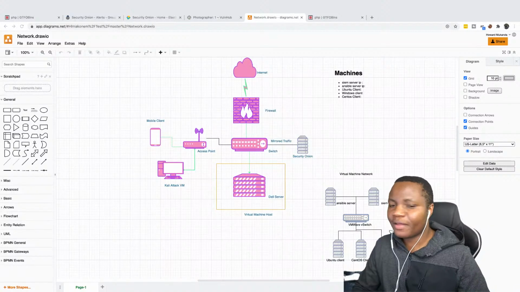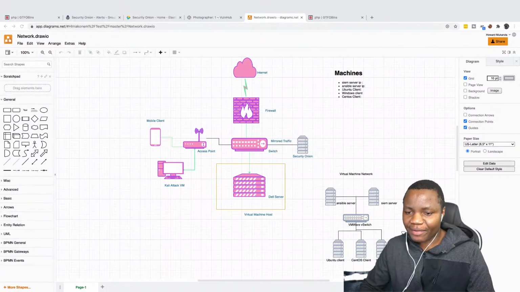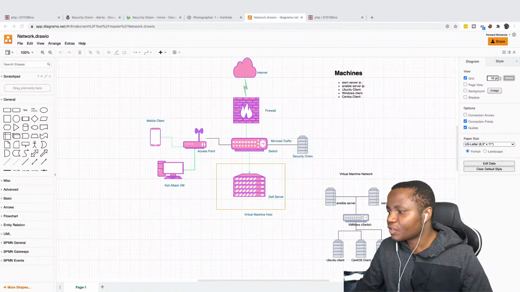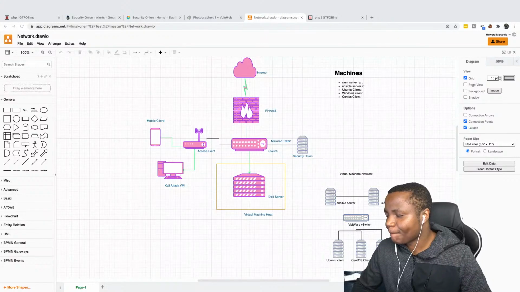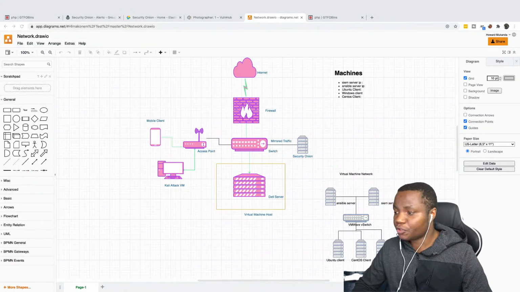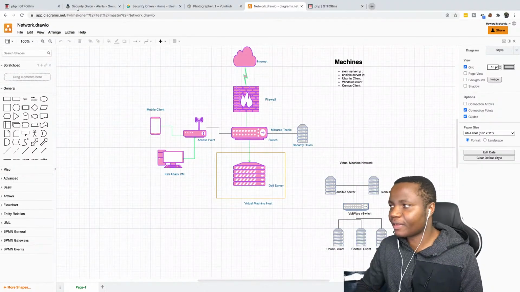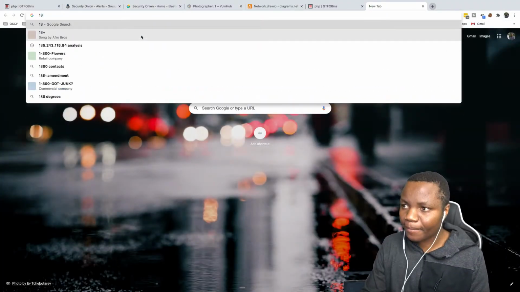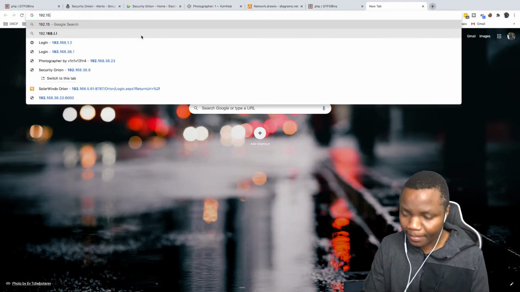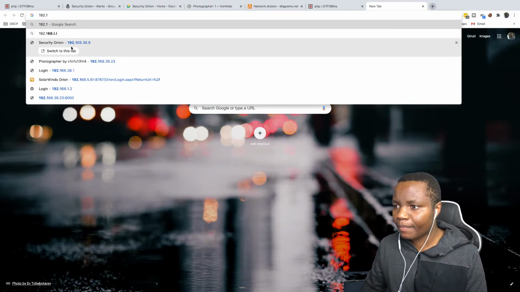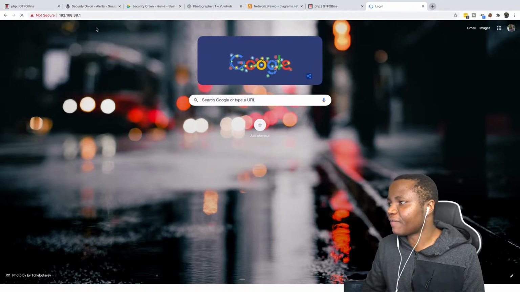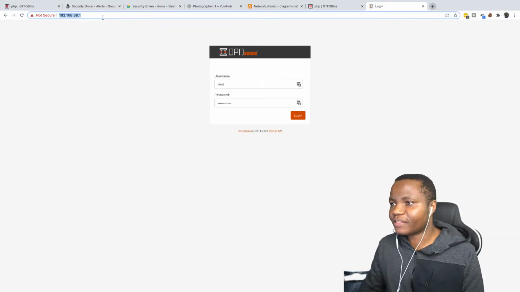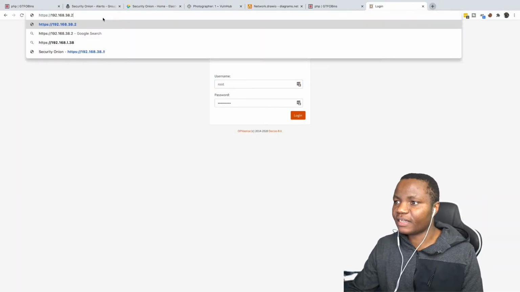All right, so looks like we had a little snag there, and we're back. So I have a D-Link switch here, and this D-Link switch is mirroring traffic to Security Onion. Let me just show you. It's easier to show than talk about it. Okay, first of all, this is the firewall, OPNsense, and this is the D-Link switch.